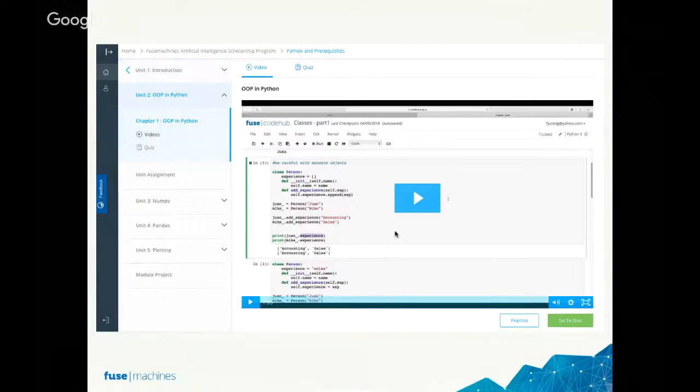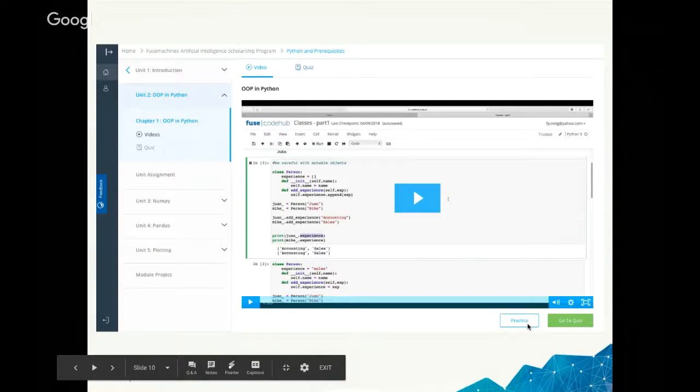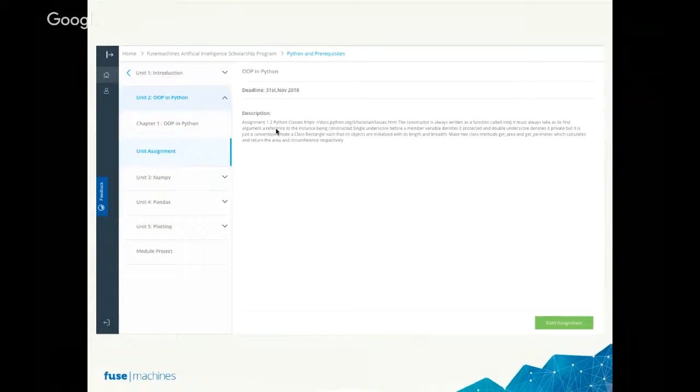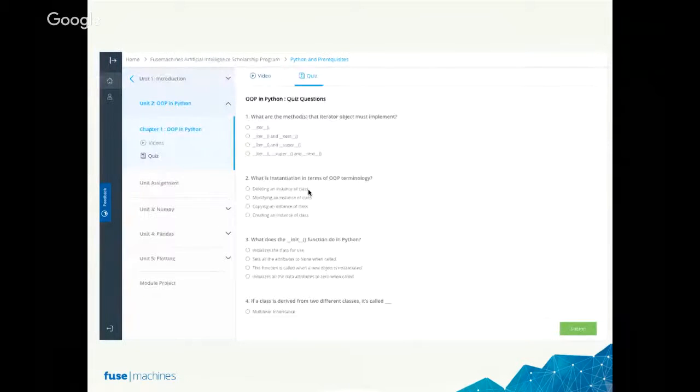You'll also have this practice button, which will take you to our own practice session where you'll get all the code from the video in our own Fuse Code Hub platform. The Code Hub will be explained by Francisco later on.